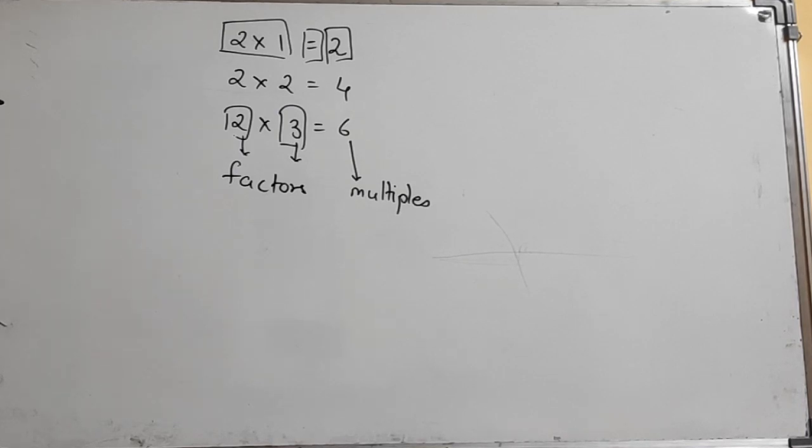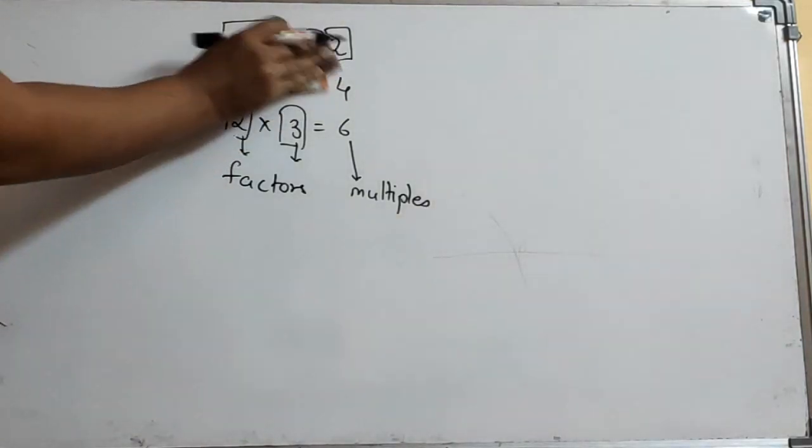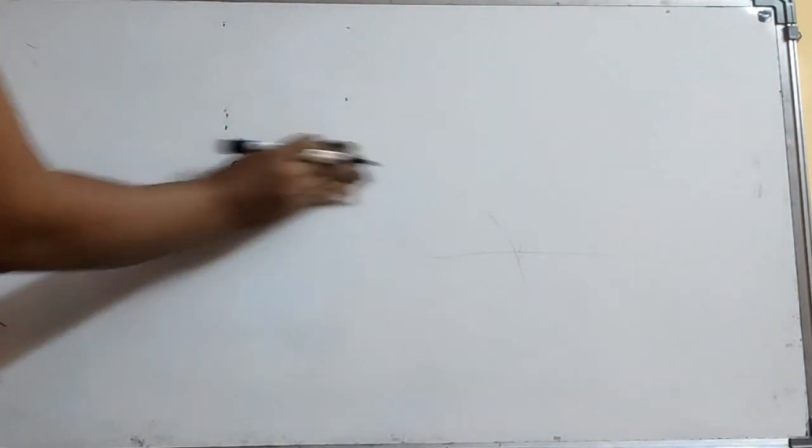Now students, you have studied about factors in your previous standards. You have even studied about LCM and GCD in the previous standard. Now we are doing something extra, or we are just moving ahead with those topics. But understanding these basic things is very important. Most of the students do not understand what factors are, how to get factors, what we mean by factors. So this is just a simple explanation about what factors and multiples are. Okay, now moving back to the topic. So we have understood what factors are.